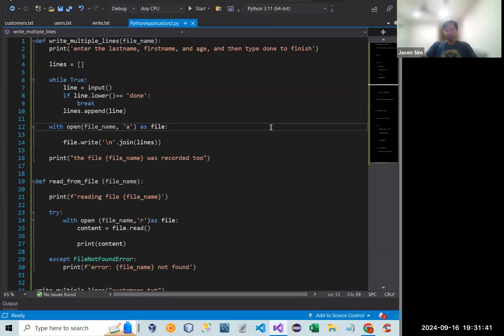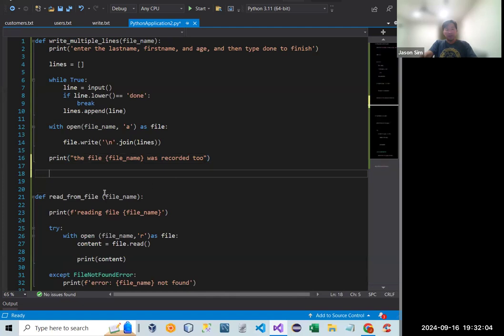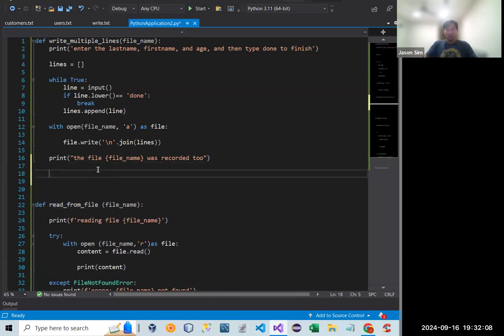Now what we have to do here is basically call the function. The function we want to call is this function here, read_from_file, from within my write multiple lines function.